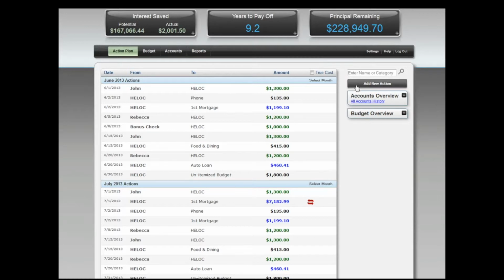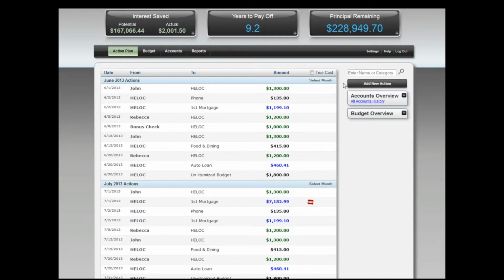Add New Action is a feature that you probably won't need to use every time you log into the program, since most of what happens with our finances is expected and already set up under the Budget and Accounts tabs. Add New Action will only be needed for the unexpected one-time things in life. Between the expectations for regularly occurring actions that you created in the Budget and Accounts tabs and the one-time actions that you add in when needed, the program understands what is to be expected with your finances.